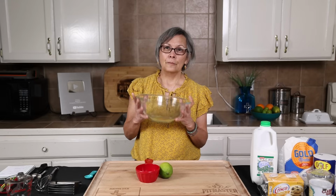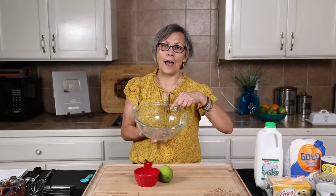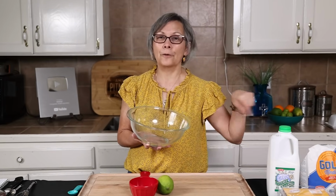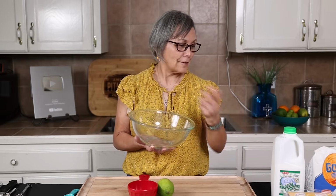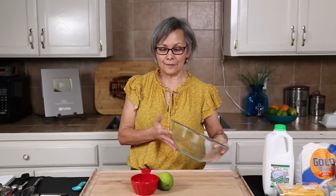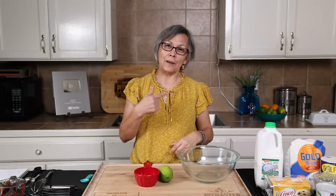Mmm. Flour, sugar, salt, baking powder. Mix. Add your shortening. Cut it in. Put your buttermilk. Roll it around. Knead it. Roll it out. Bake it. Cook it and enjoy.